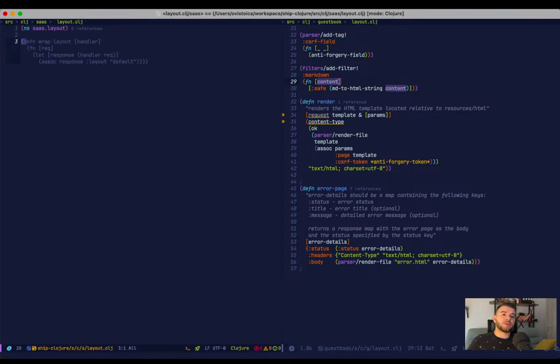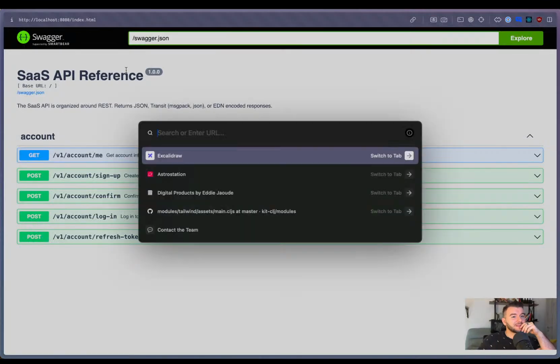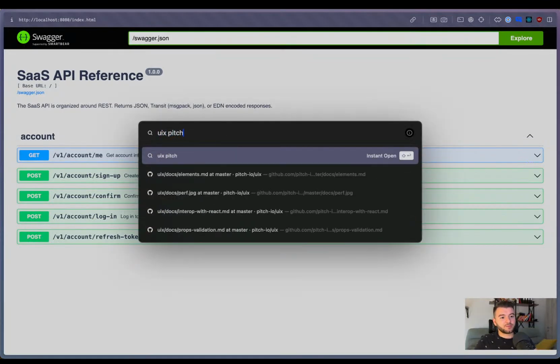But we will use Hiccup. I want to use Hiccup or even UIX.